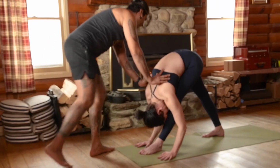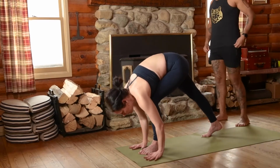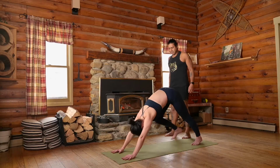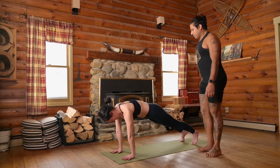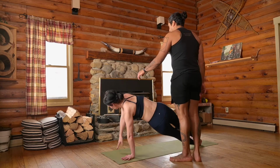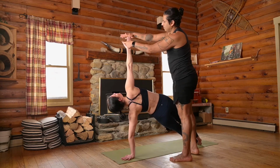Exhale, five. Inhale, soften the left knee, look up. Exhale, press back to downward facing dog. Inhale, come to plank pose, bring your feet together. Roll to the left hand and left foot, reach the right arm up for side plank, Vashishta Asana. Exhale, see your right thumb, breathe in.